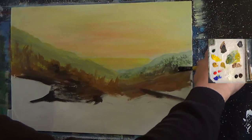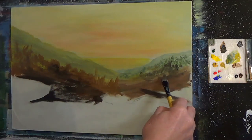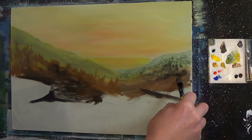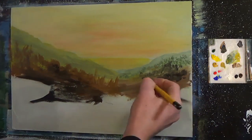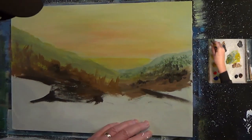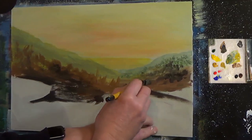Lumps of paint there like this. Actually, this is not dark enough there. So going back into that black and that. We're going to have a lot of, if there's light coming that way, there's going to be a lot of shadow here, but then it'll be picking up some light.